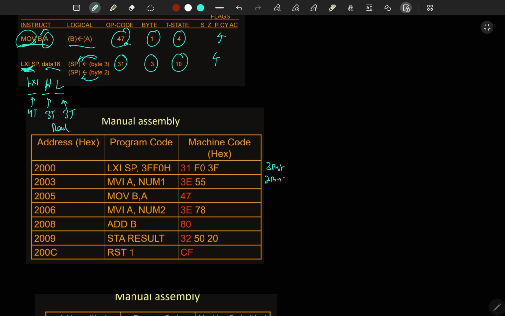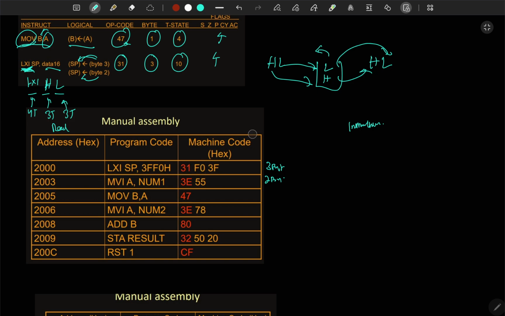To refer to it, we need to refer to the machine code, which is the instruction set that would be given. Now in the instruction set, this is the code. The opcode is 31, but see here, we are putting the lower byte first, then only the higher byte. Why? In a stack, we put the high first and the low second, so last in is going to be first out. This goes in, this goes in, then the lower comes out, then the high comes out. Same case but in a different format.